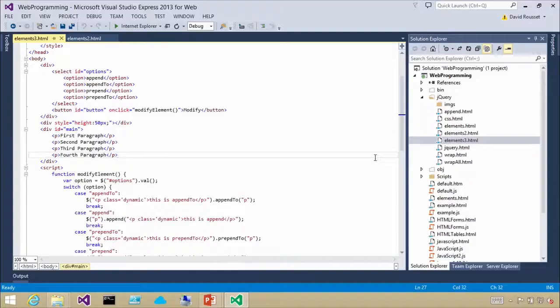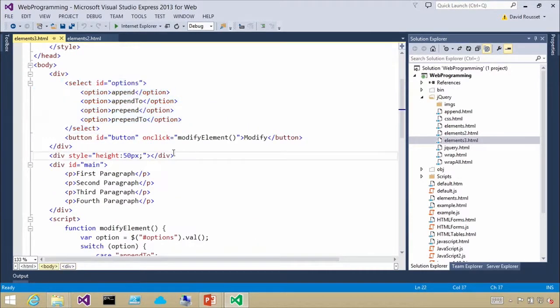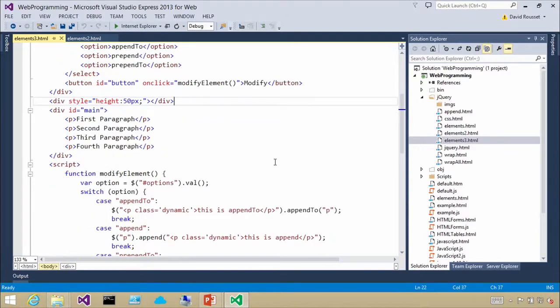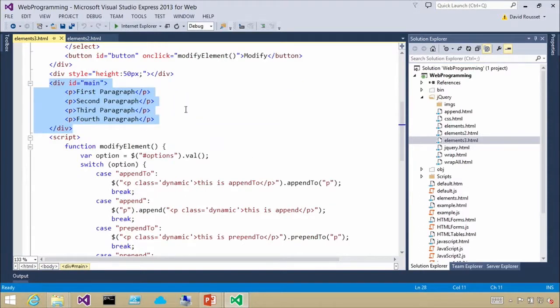Yeah, yeah. So if we want to take a look at a nice little example here, I have some append and prepend tos. So here I just have a nice little page with a drop down that allows us to figure out what we want to do, append or prepend, and run any of these methods. And then here I just have a little bit of content with some paragraphs. Nothing too fancy here, right? Just a few of these elements.